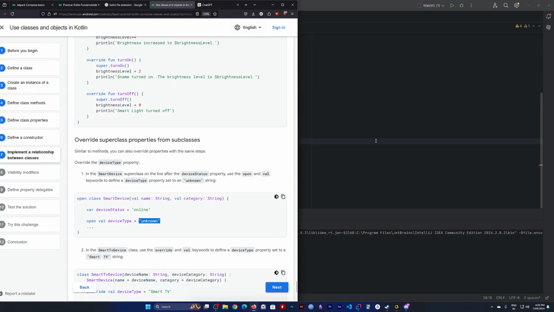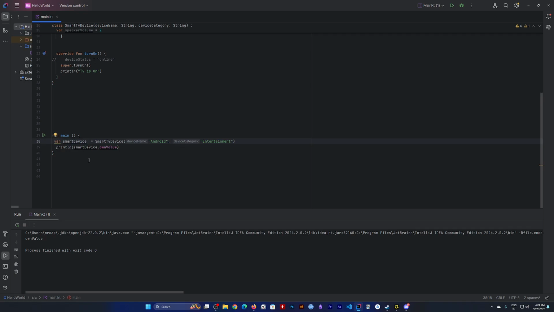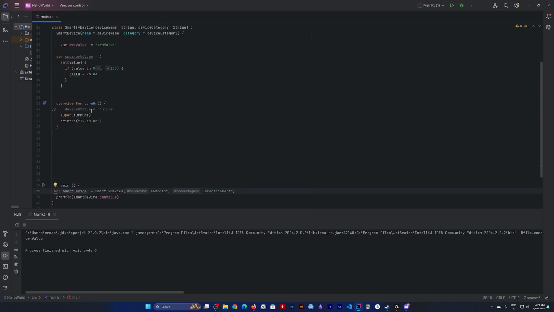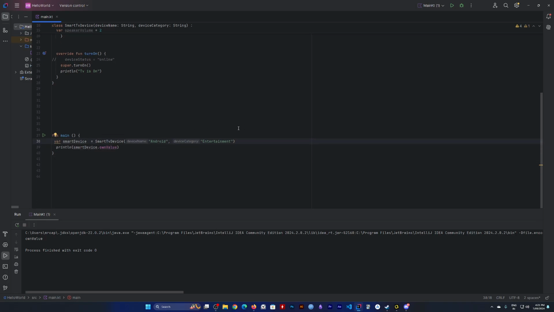Why do you like? Depending on the type, it can access its own values or it cannot access its own values.